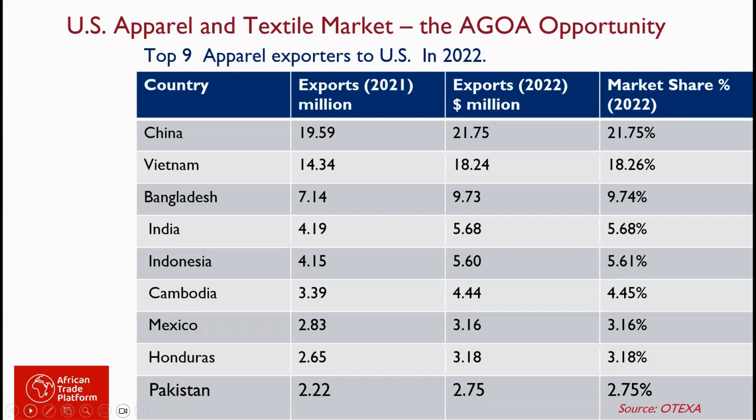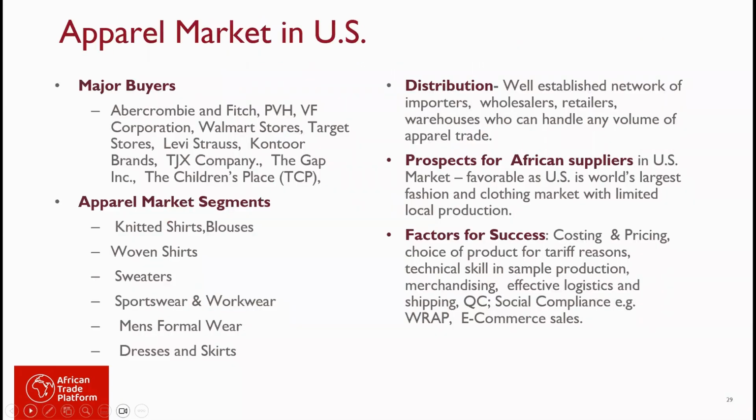In terms of the apparel market, there are buyers, many buyers. A buyer will have a stable of several brands, by and large. They don't only hold one brand, they have a stable of brands. And then they will look for the best place to place their sourcing orders, and they will have people to manage that relationship. So you can see them there. Next slide. Abercrombie and Fitch, PVH, VF, and so on and so forth. I won't go through the whole list, but I think out of that list, at least 6 or 7 are already sourcing from Africa as part of the benefits of AGOA for them.